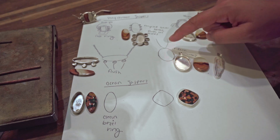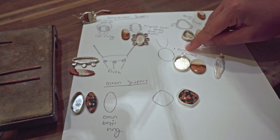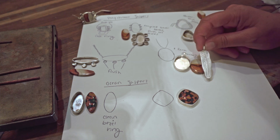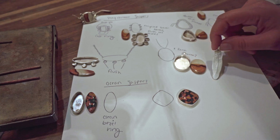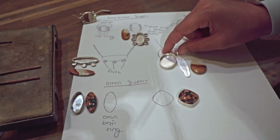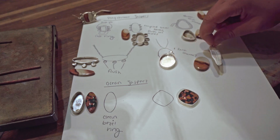Then this one is a little bit more simple of a charm. I said fern and charm. I'm actually gonna use the fern that I made in my last video and it's gonna be like 2 charms together on the same necklace strand, which I think will be really cool to kind of get at that fall color, fall changes.